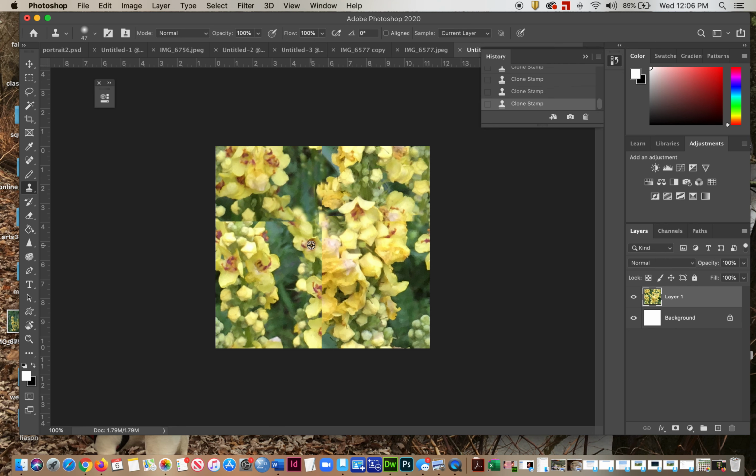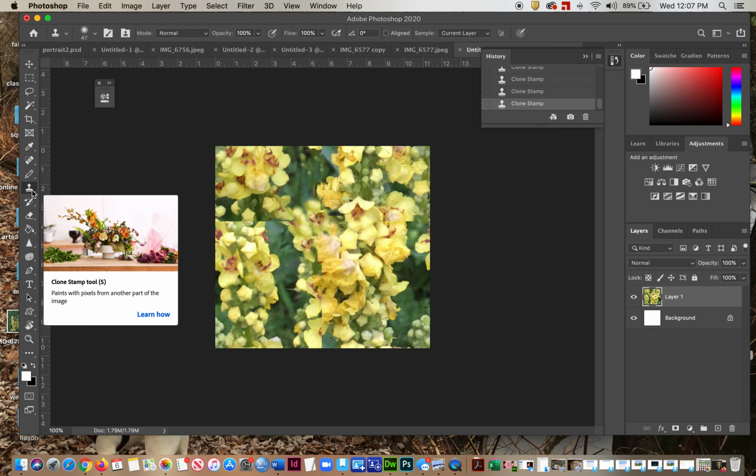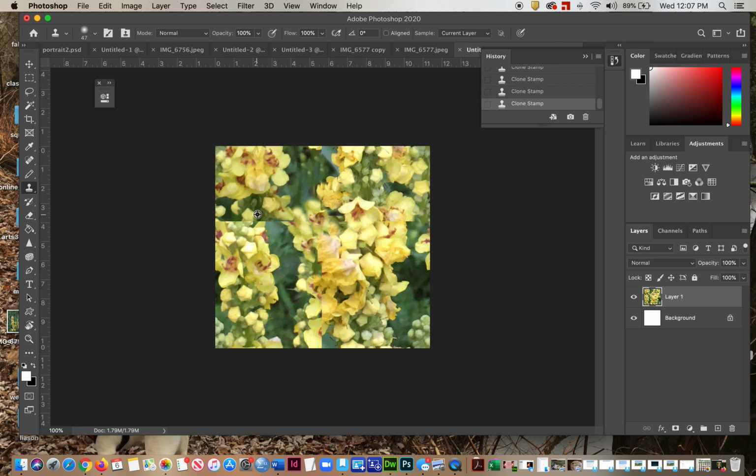I may have to take a whole flower and put the whole flower here to get rid of that line. Okay, I'll move that around here. And I'm not going to spend all the time you need to do it. So it's Alt, click. I'm in the clone, and I'm clicking down, and then I'm just adding it to different areas.